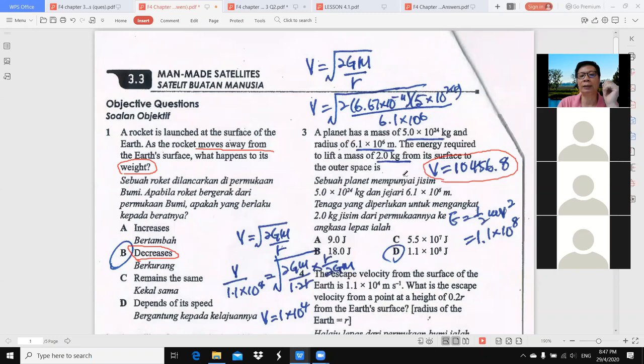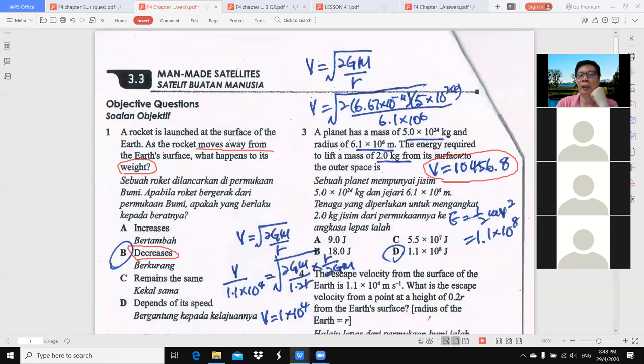Meaning that now, to run away from the Earth, run away from the gravity of the Earth, you must fly up to the sky with this velocity. One day when you have a rocket, if the rocket velocity is higher than this value, then the rocket can escape from the Earth, then go to the outer space. You might have this speed, you know. Okay, this is an escape velocity.